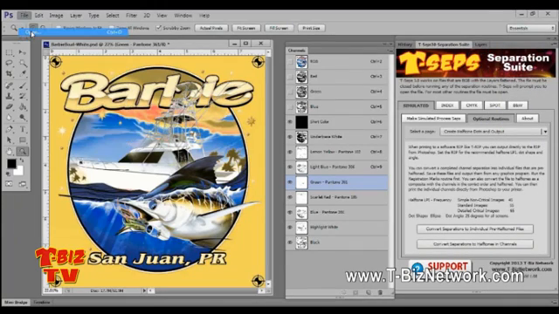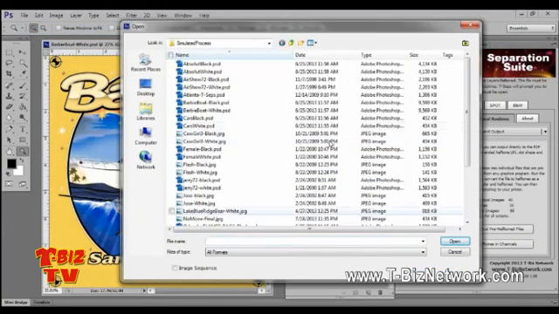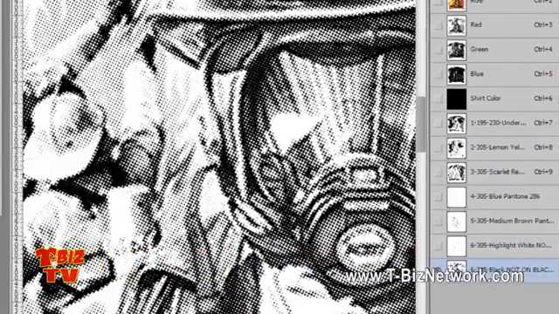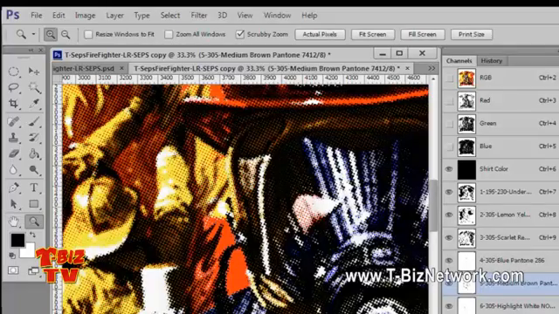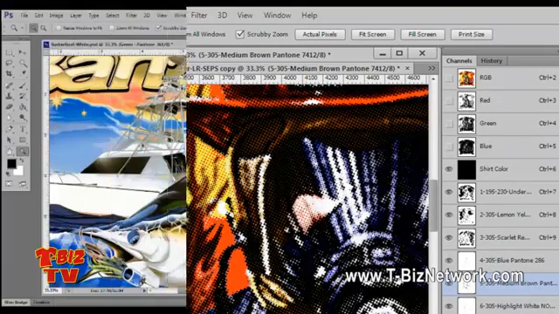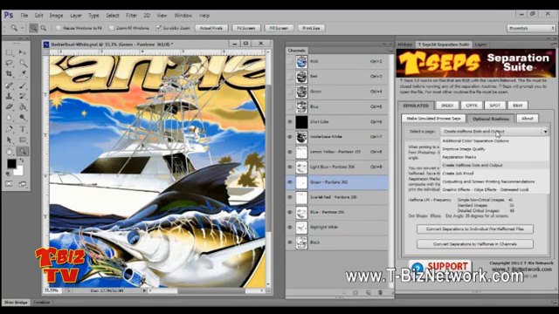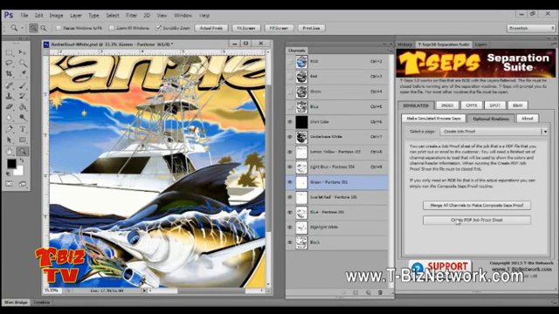In fact, let me open up a file and show you what it will show you when you're done here. But basically, it's going to put the file back together as halftones. So you could actually zoom in on the file, and you could actually see the file with halftones applied and the color applied and dot gain applied to it, and you can see exactly how it's going to print on a shirt. In fact, many of you have asked over the years, can I do a proof that dummies down the file and makes it into halftones, so you don't show the customer that high gloss image, you show them a proof that actually has halftone dots in it, and that routine is what this does. In fact, it says right here you can convert the separations to halftones and channels, and then you can actually go to the create job proof and print that proof sheet out, and your proof is in halftones.